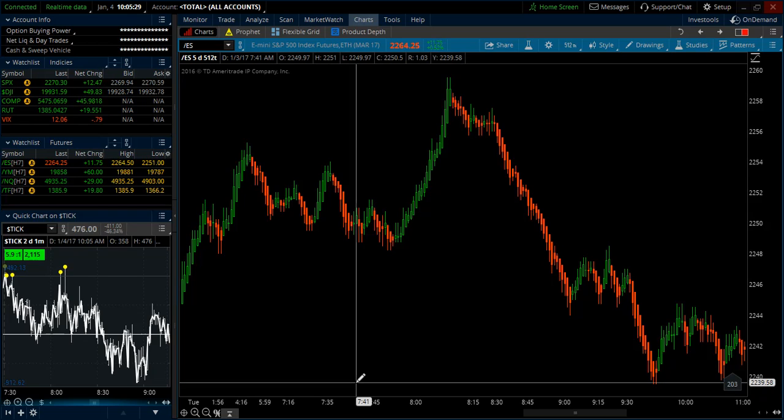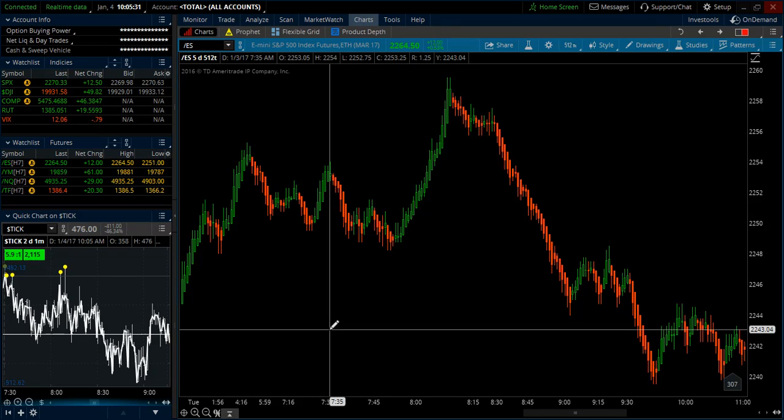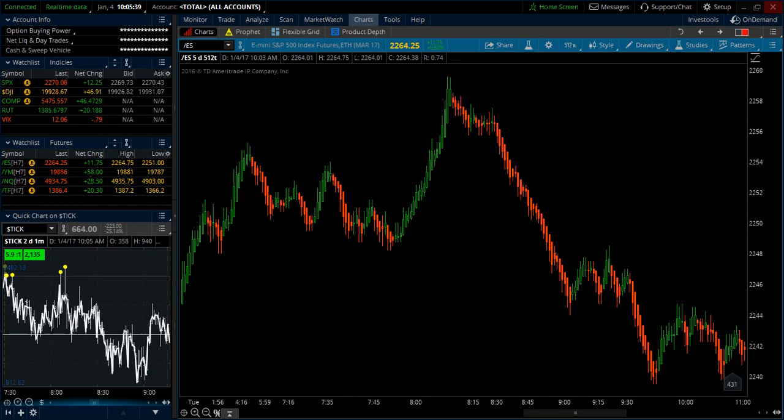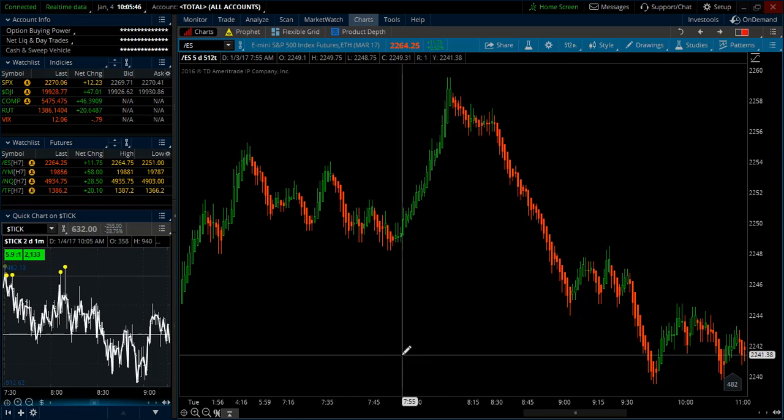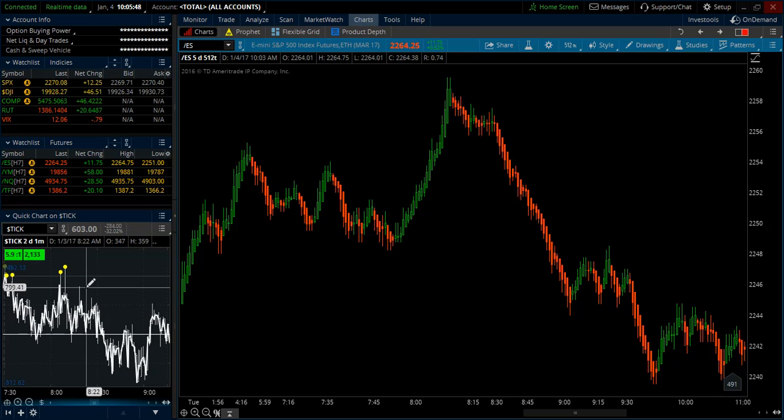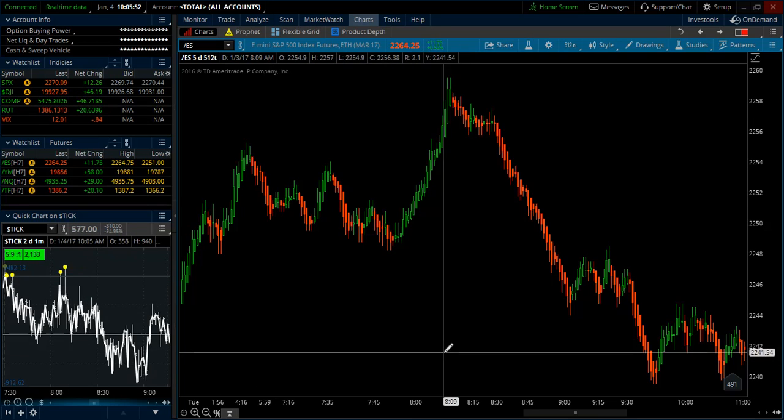So if you're a reversal trader, or if you're looking to take profits on a trade, or if you're just looking to get into trades at higher probability entry points, you can use the NYSE Tick, and especially when they line up high tick with a high price and low tick with a low price, that could potentially be the reversal point for the day, that high or low for the day.